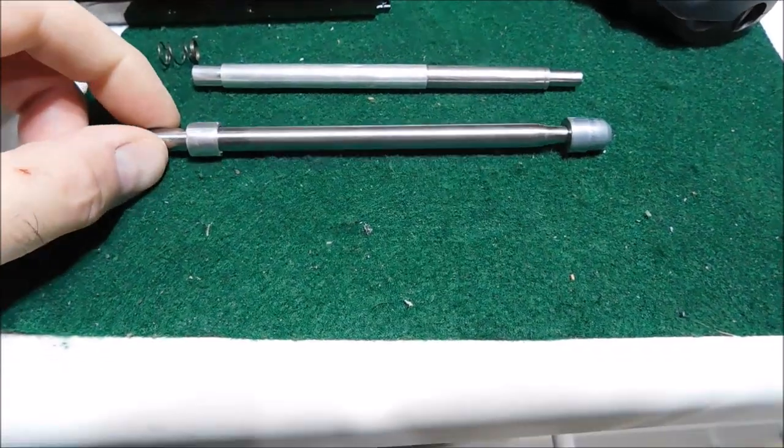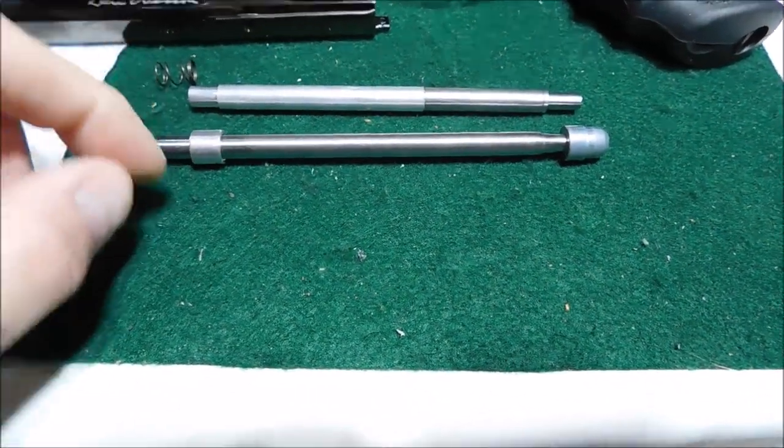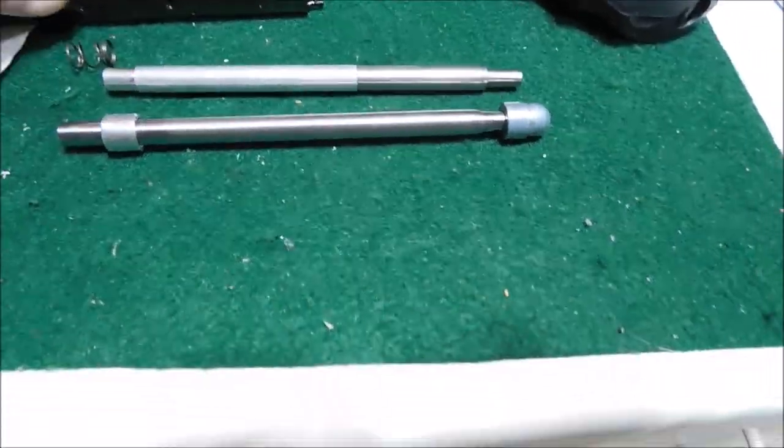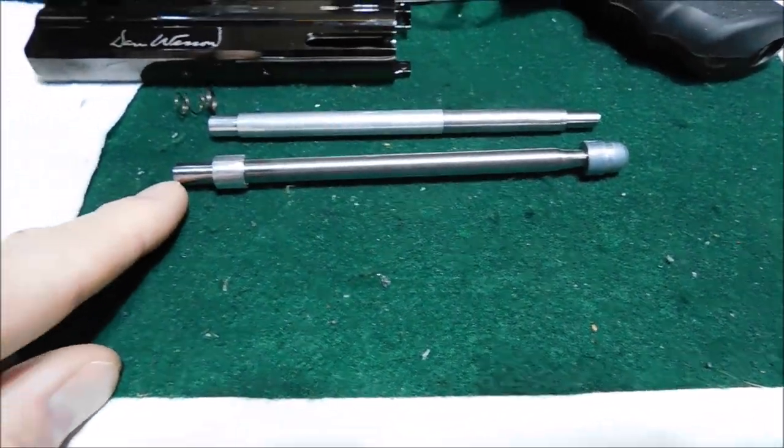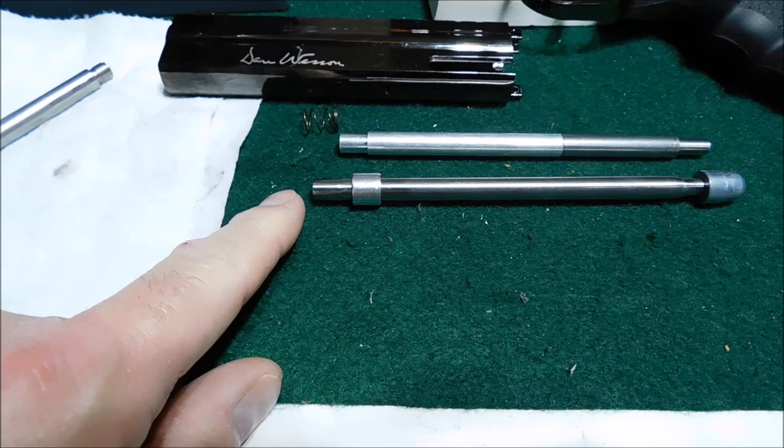So now, if you take a look, this is how it will actually set up in this shroud. And what we've got is, if you see, I've actually made it 1/4 inch longer.